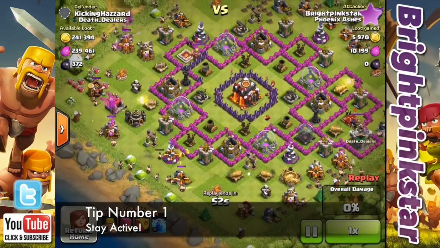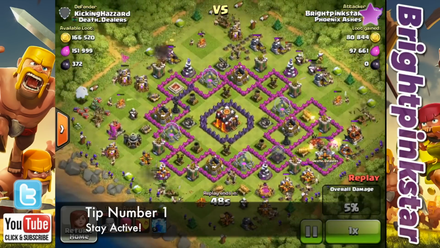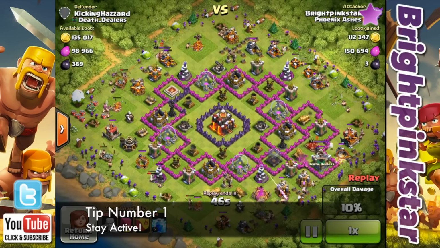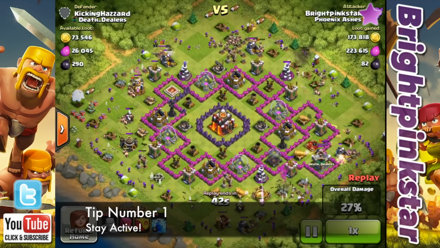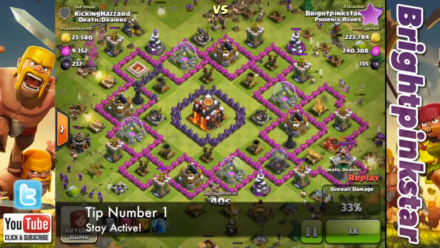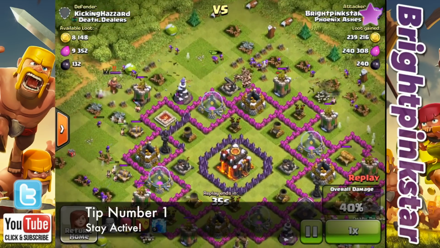Okay, my number 1 tip is to stay active. Simple mathematics of the game, if you're active and you're online you can't get raided. So also by staying active it means that you're probably going to be able to raid more than you'll lose once you go on defence. So that's a really good tip.